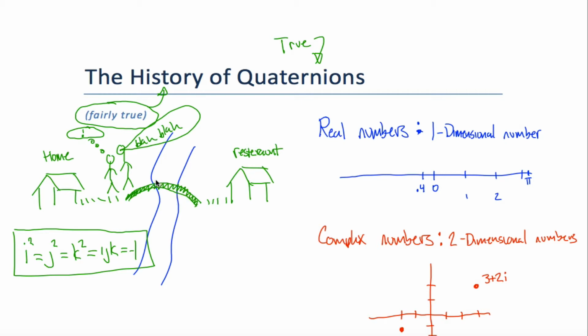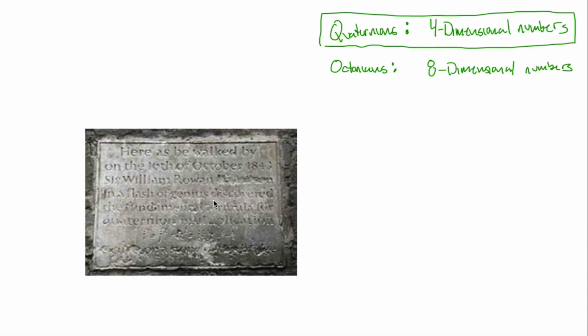But you can go to this bridge, the Broom Bridge, and what you'll see is there's a plaque, because the original carving is long since gone. It's been a long time. It's weather. It rains a lot out there. It's probably graffiti, etc. But they put a plaque on top of it. In fact, I have the plaque. This is the plaque right here.